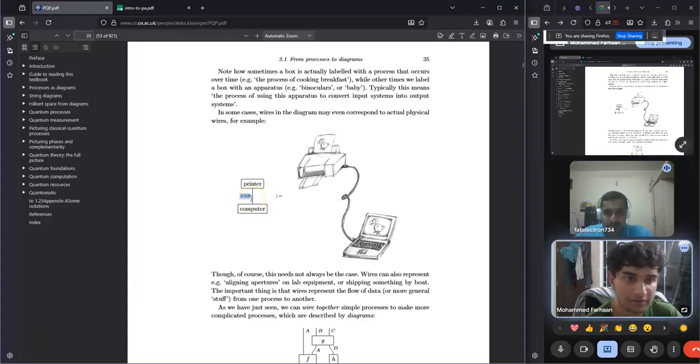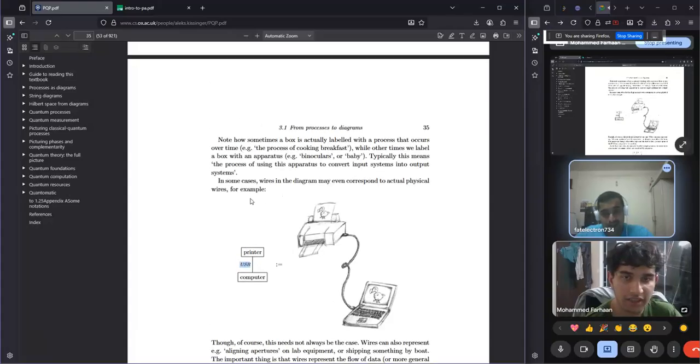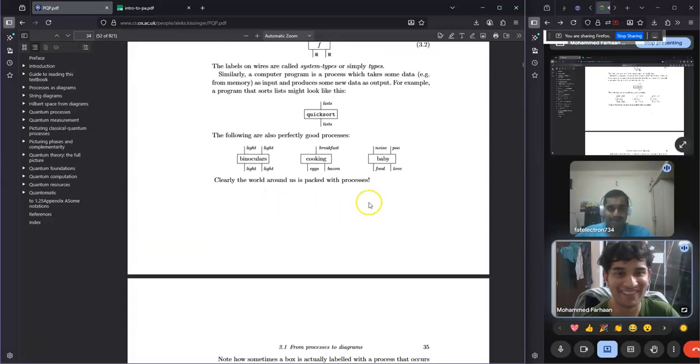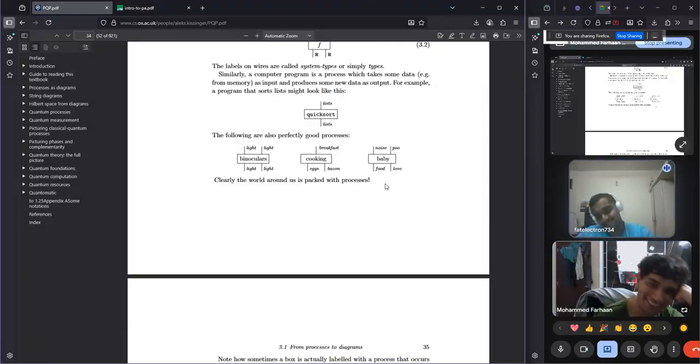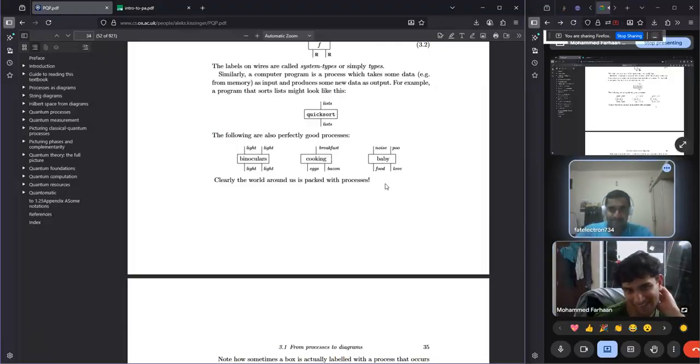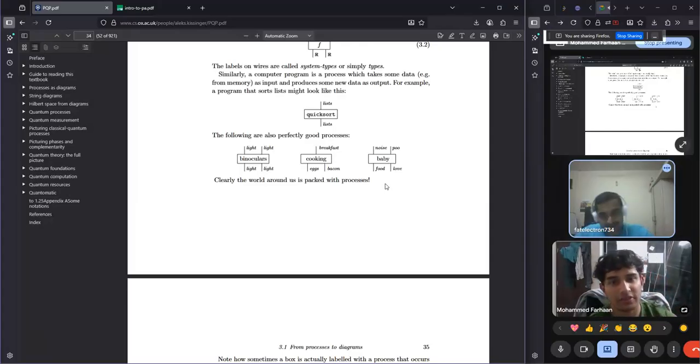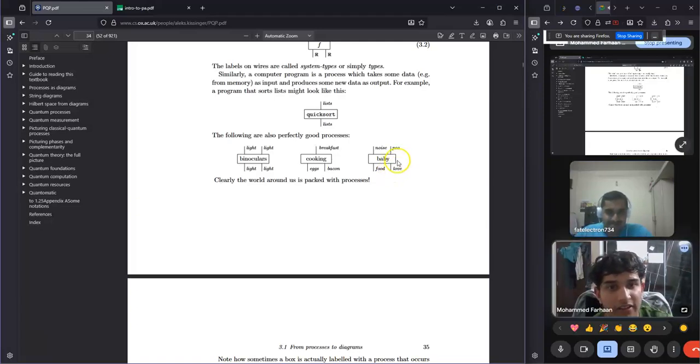Because, for example, with the baby part, you can't tell if the baby is taking in food, or more than that, the baby takes love, like a baby needs love. Also, the baby gives the love. It's kind of bi-directional. I think that's taken care of by just having love on another side as an extra thing. They've taken a very stubborn baby here, but they will just have another wire coming out with love.